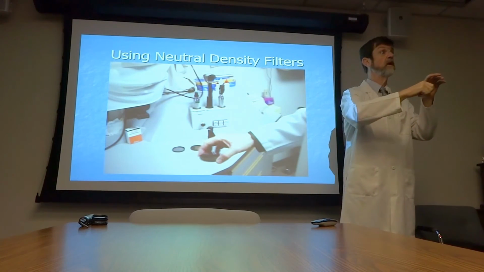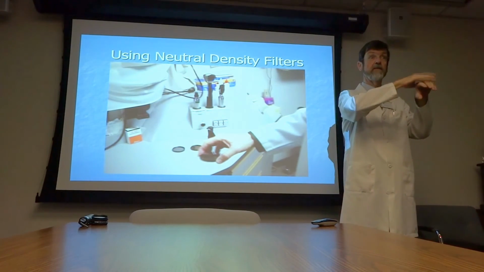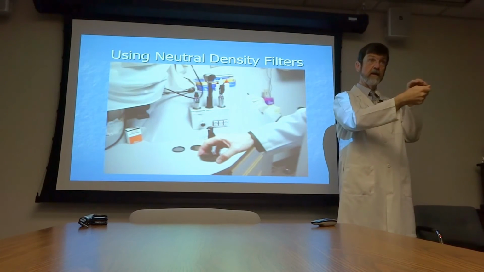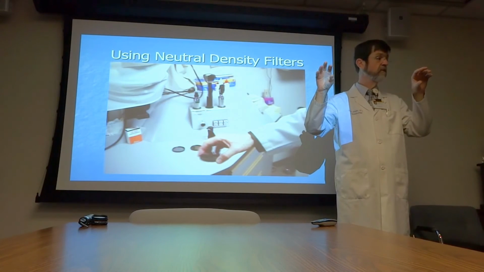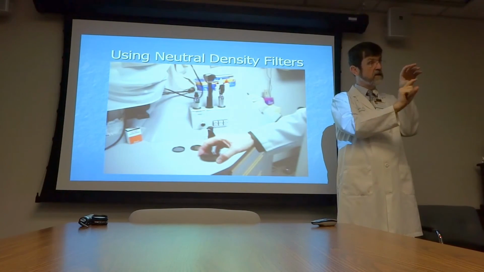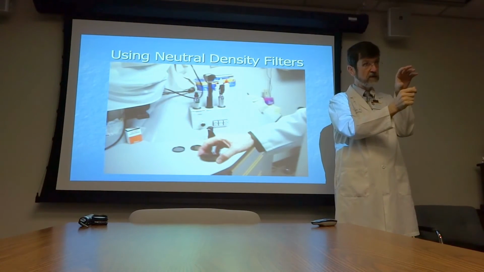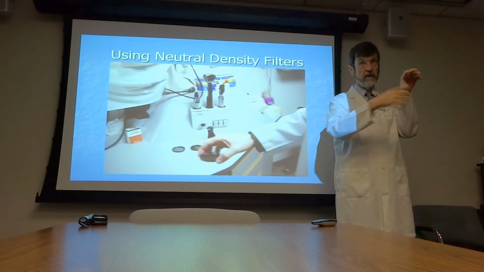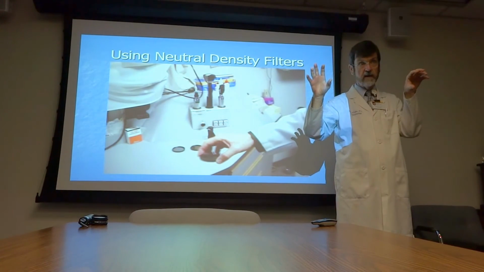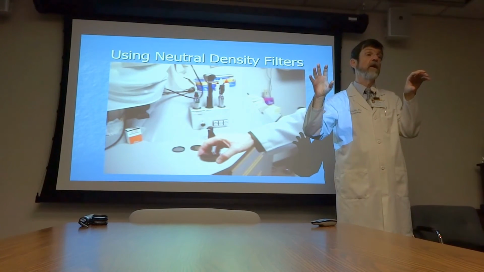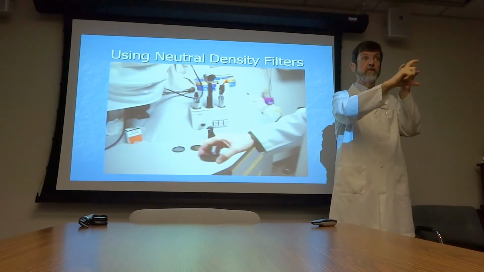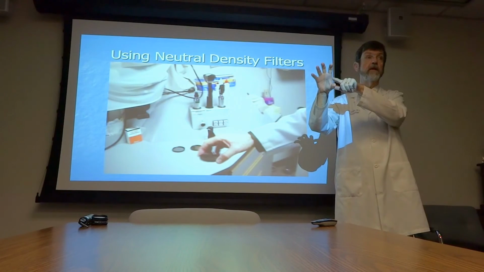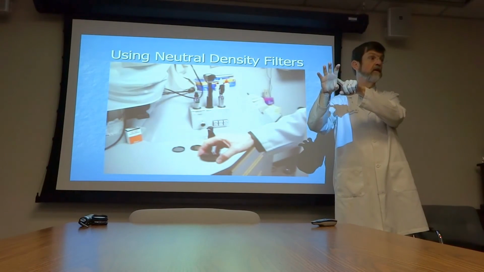So I put a more dense filter. I make the light even dimmer to this eye. The point is, I keep making the light in this eye dimmer until the relative afferent pupillary defect goes away. Now it's the same, all right? And then I can read off of this and say, all right, I used a 0.9 log unit filter to make the light in this eye dim to match the response in this eye. So then I can say that the patient has a relative afferent pupillary defect in this eye, right? But I can measure it by the filter I had to put over here. So I say they have a 0.9 log unit relative afferent pupillary defect in this eye.